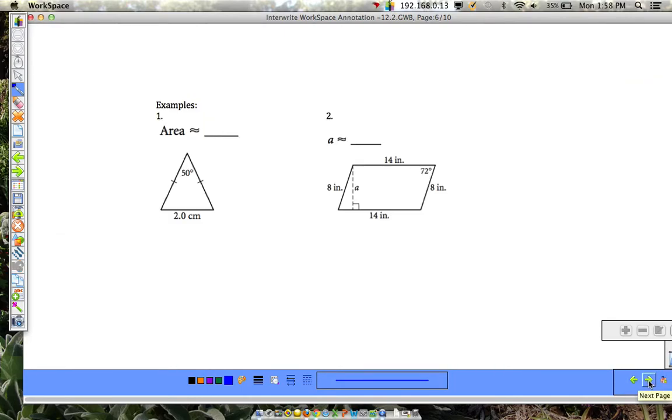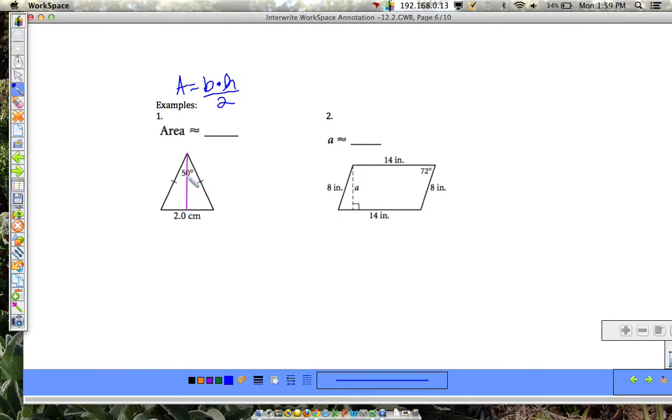Now, in a couple problems, we'll have to actually solve for that. So now they say, in this problem, we need to find the area of this triangle. Remember, area of a triangle is the base times the height divided by 2. So the height is that altitude. Remember the perpendicular from the vertex? Here is my altitude.